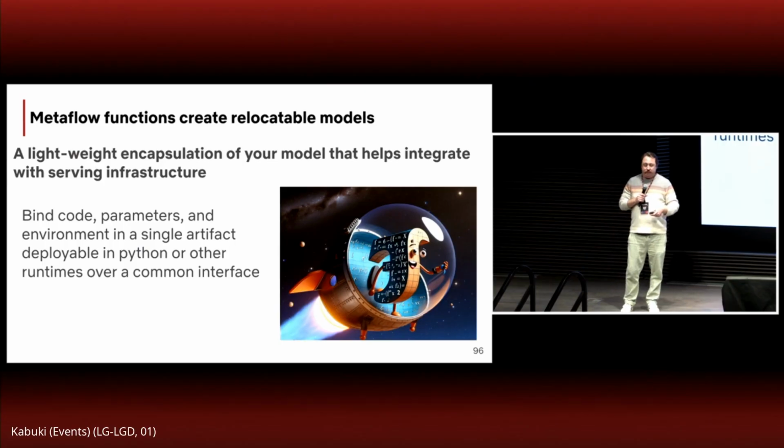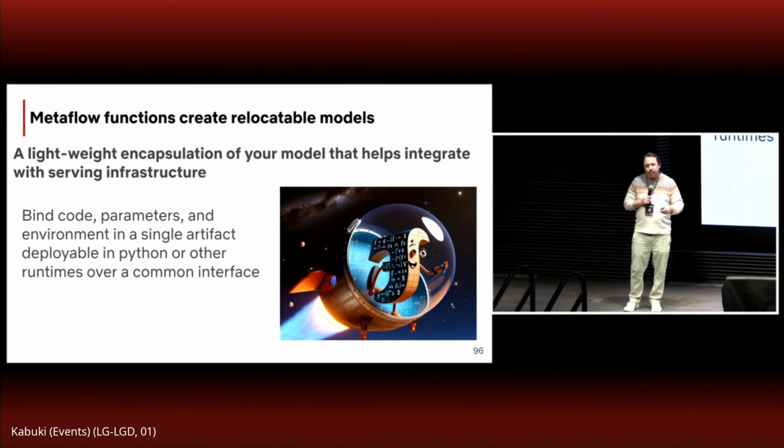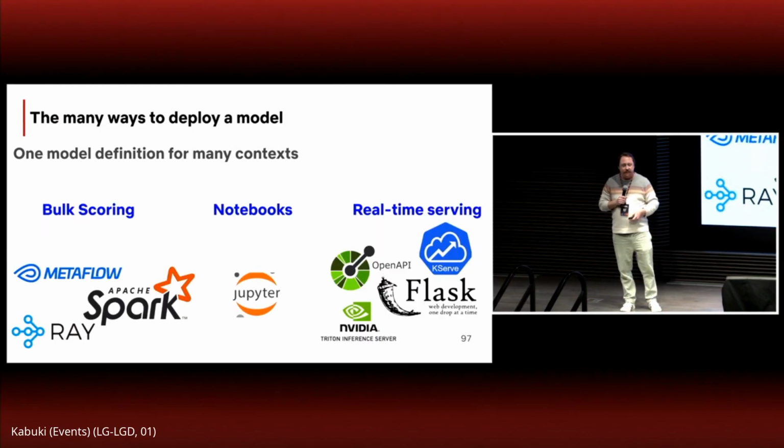And what kinds of things might you need? You might need to take your code, your actual model code that you wrote, the environment, that is the software packages, and then the parameters, the things that you produced when you were training. And you'd like to bind all these together, but maybe you don't want to worry about complexities like communication interfaces, like whether it's gRPC or REST. That's more of a platformy thing than it is a data scientist thing.